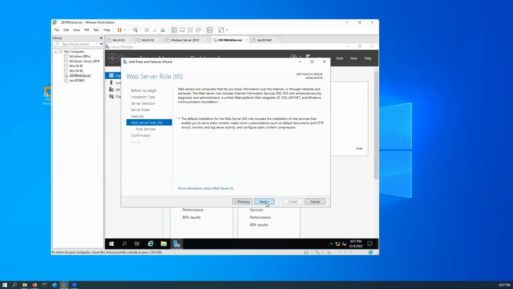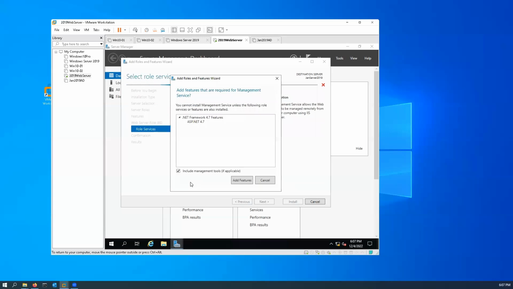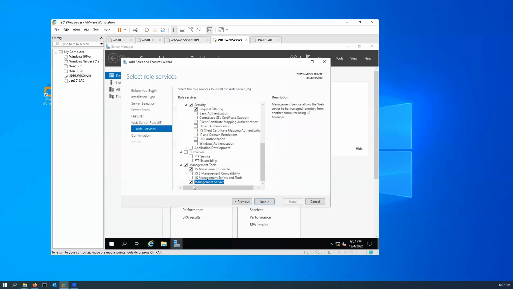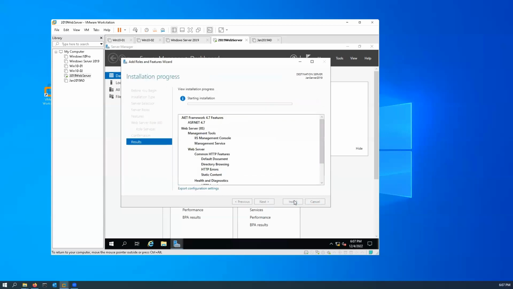It's fine. Click Next. Here we go. Management Services. Make sure you click on Management Services, add that feature, click Next, and we can click Install.